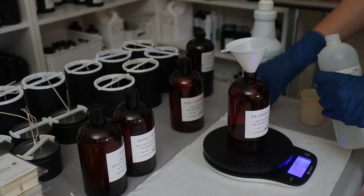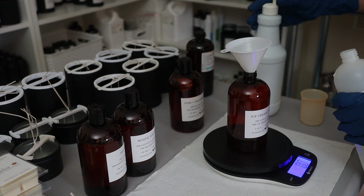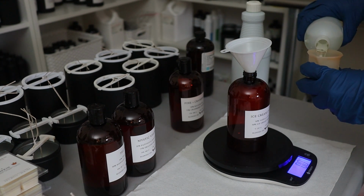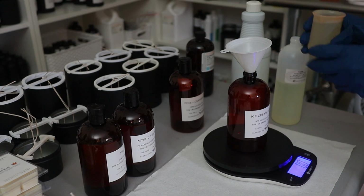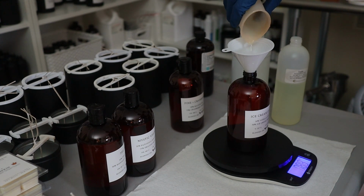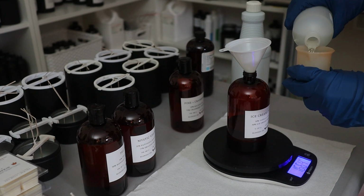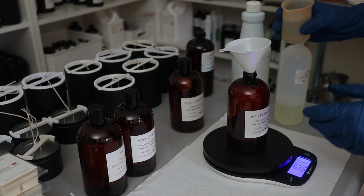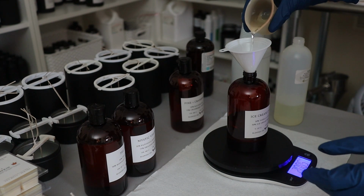So let me actually do the vanilla first, because the one that I got from Aztec has the little spout on it, and that one's a little bit easier to do. So let me get a new one of these little silicone measuring cups, and do 227 grams of this vanilla. This is one of the first vanillas that I ever tried, and still it's one of my favorite ones. There's just something about it that I really like, and it goes really well blended with this ice cream parlor.